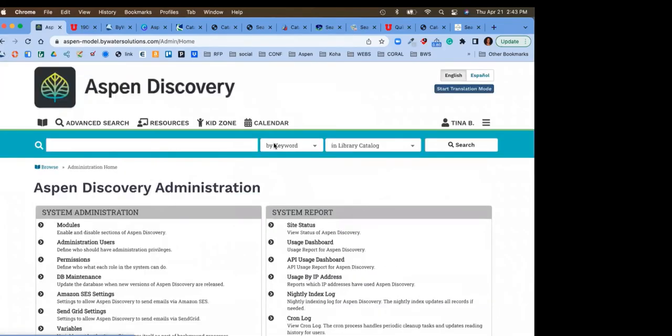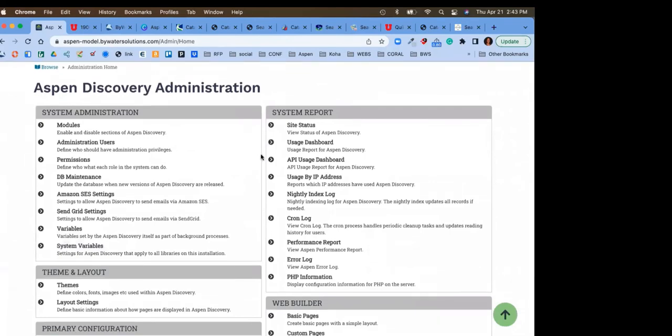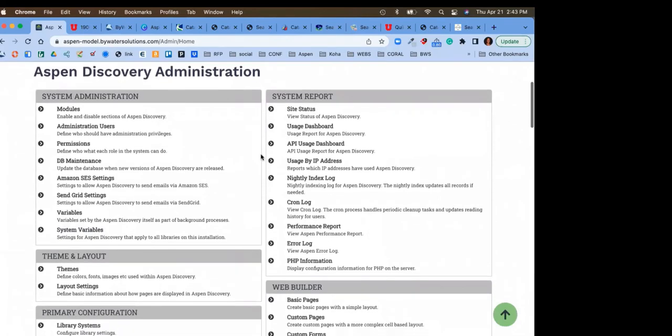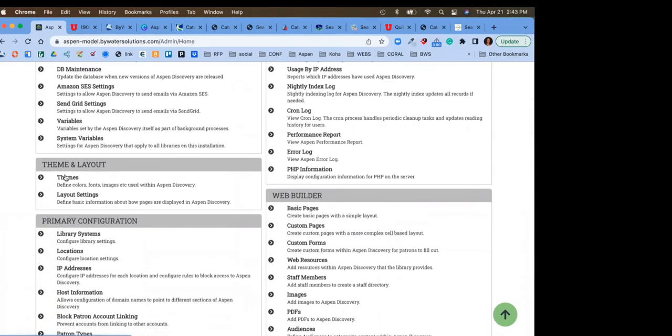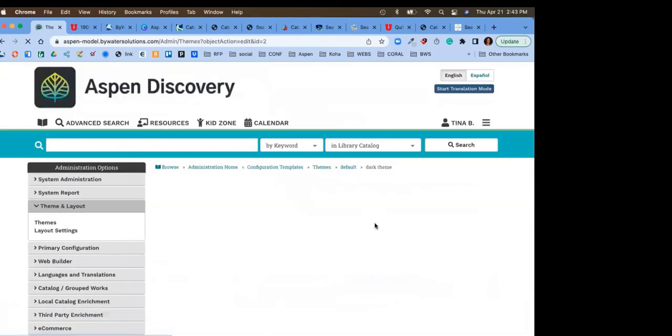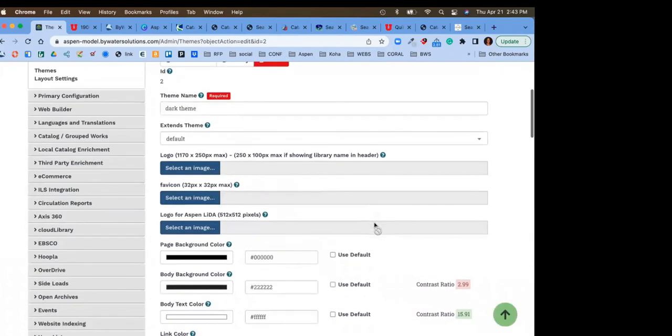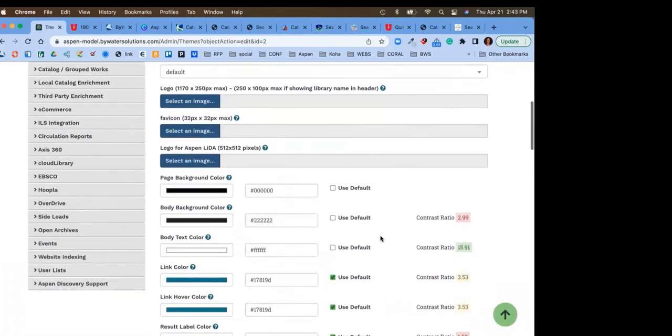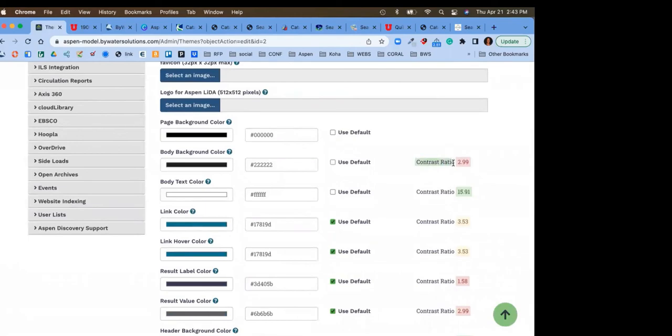Within Aspen administration, I'll also talk about our implementation process, and our amazing Aspen Discovery implementation specialists will walk you through setting this up in Aspen Discovery. So through the weekly processes of meetings, they will take you through and show you how to set up things like your themes, where you can define colors, you can specify specific branches, and go through and bring your branding directly in.